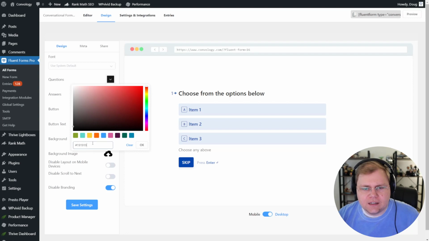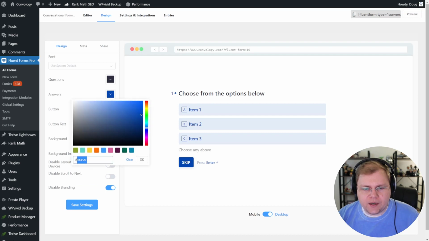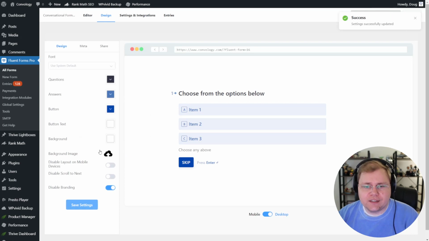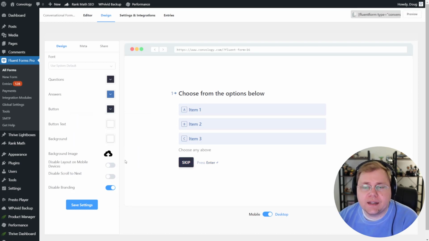It does look like you'll need to save your settings on each of these. So if we wanted to change back to our brand colors, which I do, we are going to need to hit save every time, which is fine. And then we've got our branding disabled, our button. Always put that pound sign hashtag in there to save the settings. And so the button option did save the arrows in the bottom right as well. I thought that's pretty cool.